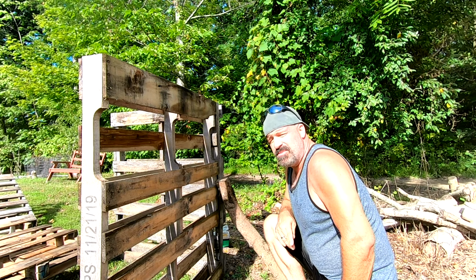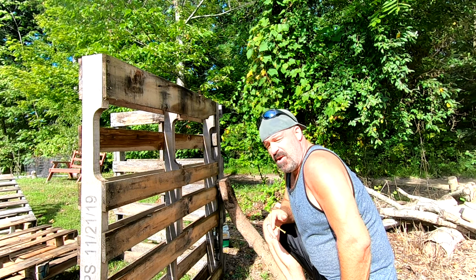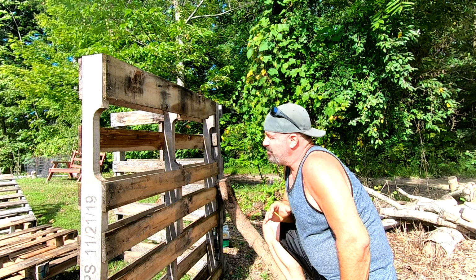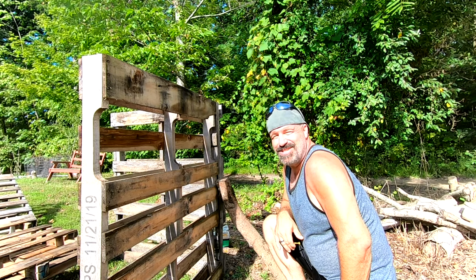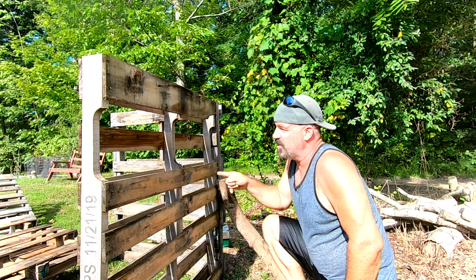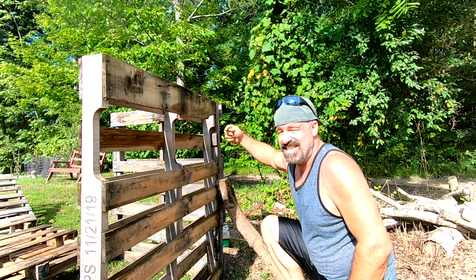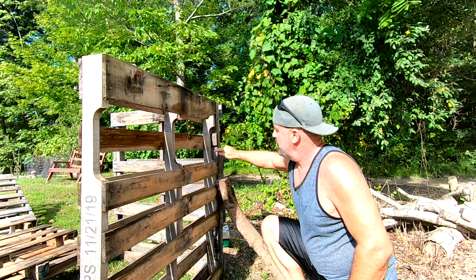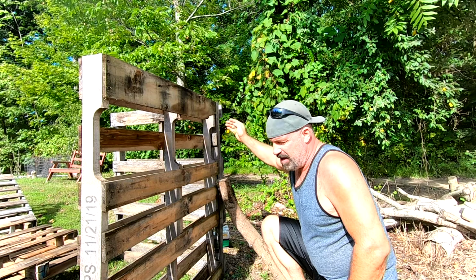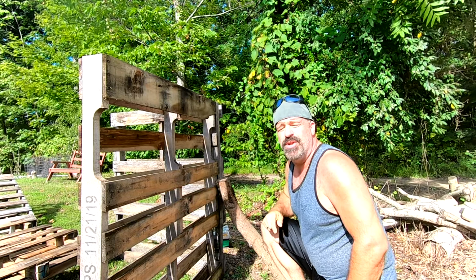This job will be so much easier with a second person or a young man or a young lady to help you just to hold stuff together. But I'm the only one home on the farm today, so guess who's doing it? Just me. So we're gonna use our trusty piece of firewood here to prop this one up, and we're gonna screw the back one going through the slats into the actual base of the pallet. All right, we're gonna put about 3 screws down this side, maybe 4, and that should hold it no problem.